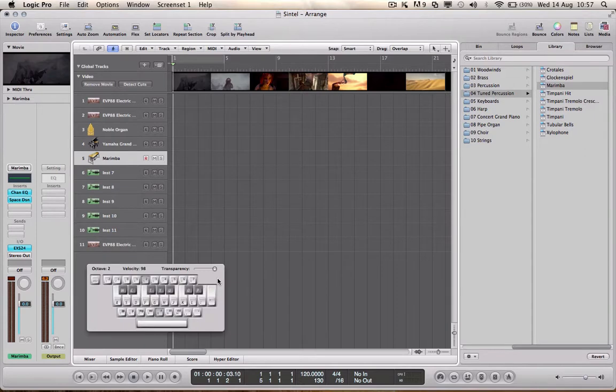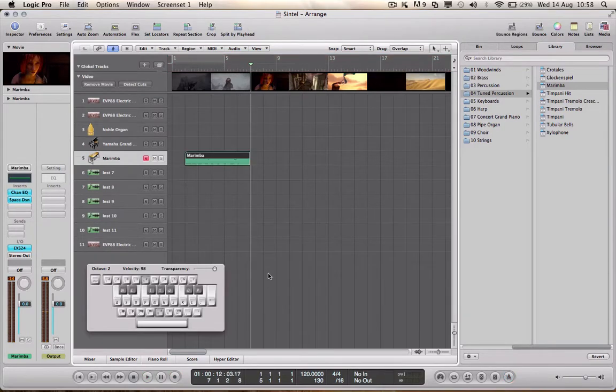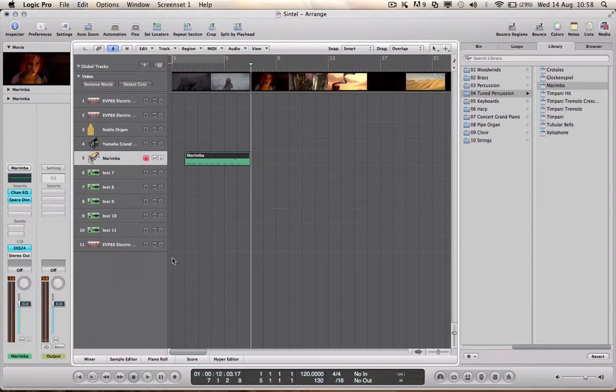I'm going to go back to my caps lock, bring up my keypad, and I'm going to come down to the very bottom where you have the playback controls. You have your rewind to beginning, rewind, fast forward, stop, play, pause, and record. So let's press record. And now I'm going to press A. And press stop. So now you can see that I've just recorded a piece of MIDI data.